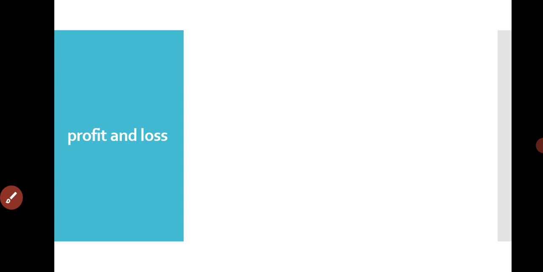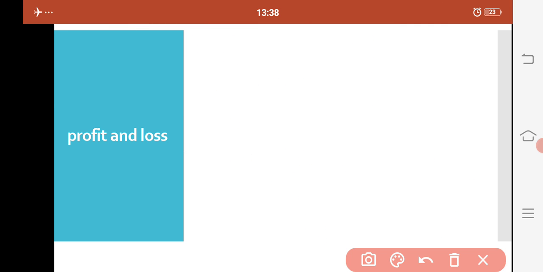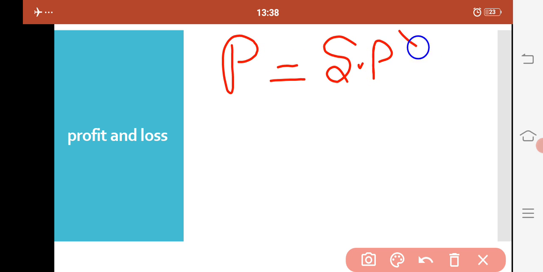You have already learned about profit and loss in the previous video which I have uploaded. Profit and loss are the two terms which are related to cost price and selling price. It is said to be profit when you are selling at a price higher than the cost price. For example, if you have bought a television of cost price 16,000 rupees and you sold it at 20,000 rupees, that means you gain 4,000 rupees extra, and that is your profit margin.